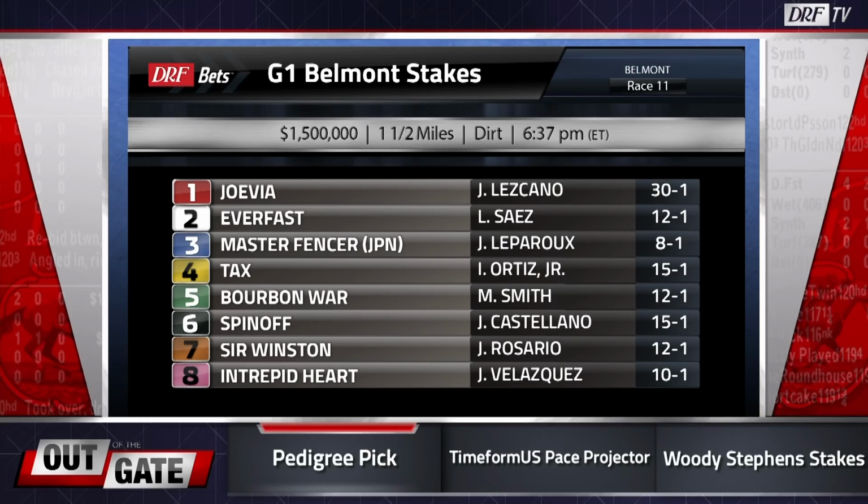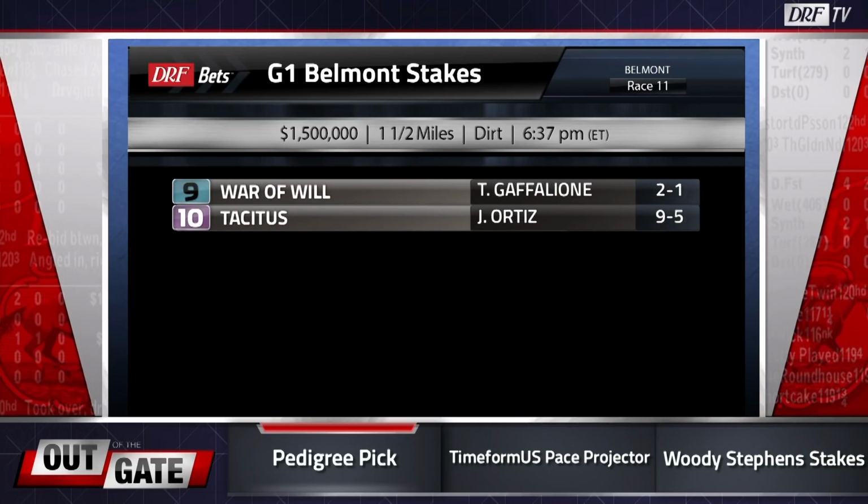Let's take a look at the field, and of course the only horse to start in all 3 of this year's Triple Crown races will be Preakness Stakes winner War of Will. Now his sire Warfront broke through this year with his first Grade 1 winning males going 2 turns on the dirt in Omaha Beach and War of Will. The stallion is known for some of his runners who go shorter distances, particularly his European juveniles. But War of Will is from a deep female family that has had many long-distance runners.